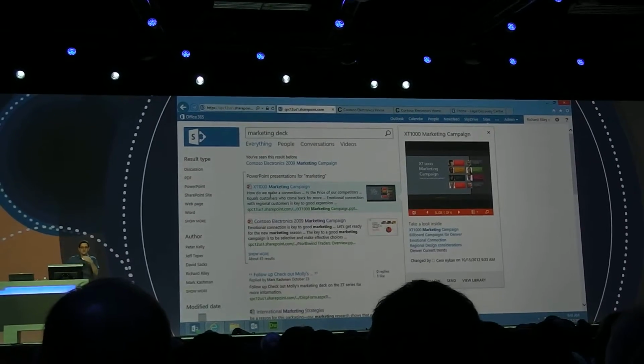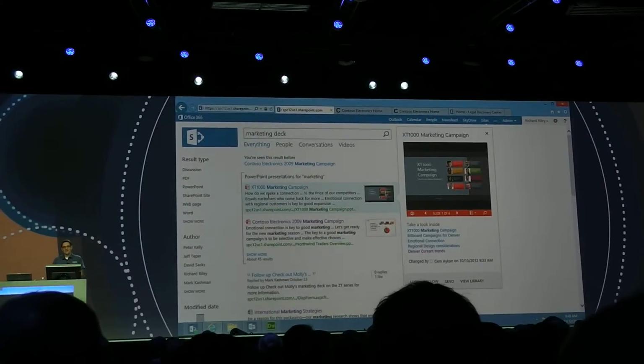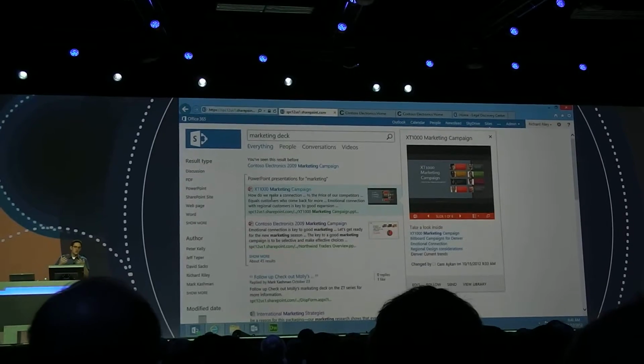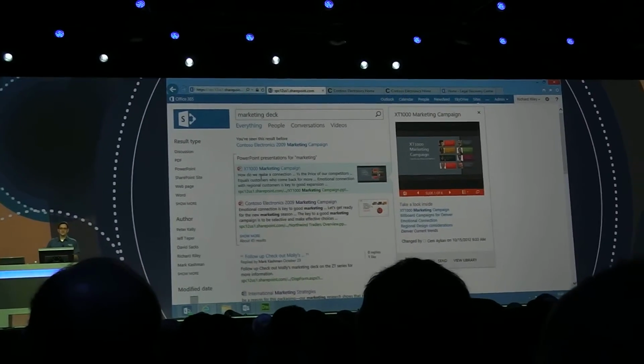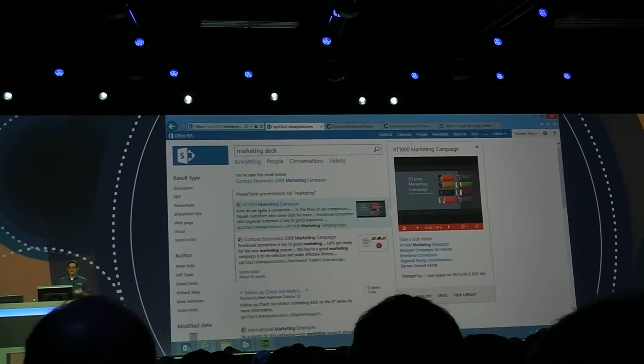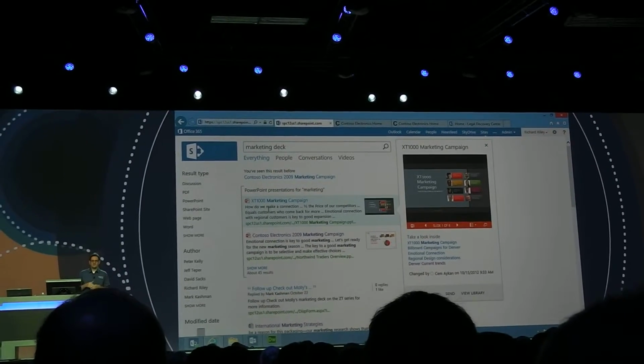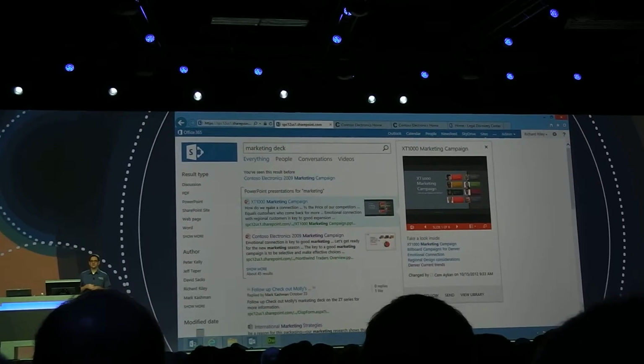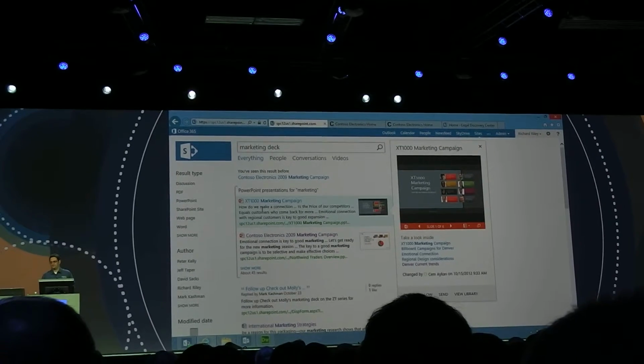This thing machine learns as well, and it can prioritize different rules. You can add your own rules. You can use the query logs to add new rules, and it makes it really easy to create a very personal experience and a very relevant experience to your end users using these query rules.